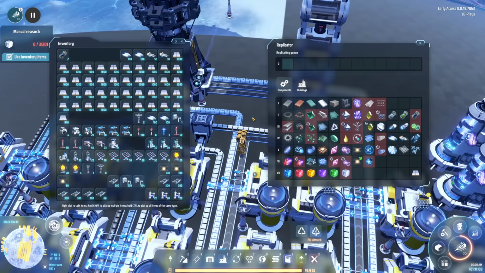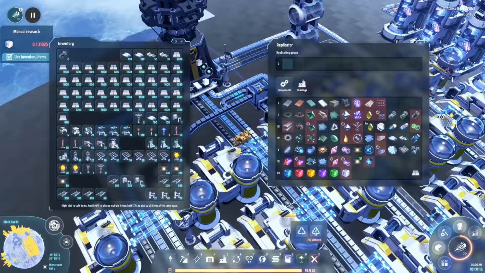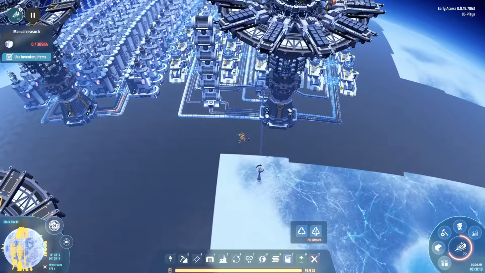On top of that, we've then taken our new graphene, brought over here, added some titanium to it, and made some carbon nanotubes. This build here is making one belt of carbon nanotubes per second, 30 per second. As always, these blueprints are available on my Discord if you want to grab them.